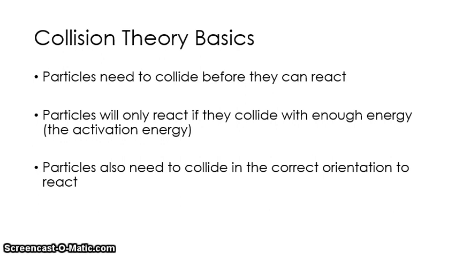So the collision theory basics are the particles need to collide before they can react. So two particles of the reactants cannot react together unless they collide with each other. So they have to collide if they're going to react. However, not all of the collisions are going to lead to a reaction. If they don't have enough energy, they'll just bounce straight back off each other and be completely unchanged, so they'll just be the reactants. In order for the reactants to turn into products, they have to collide with enough energy. And we call this energy the activation energy.